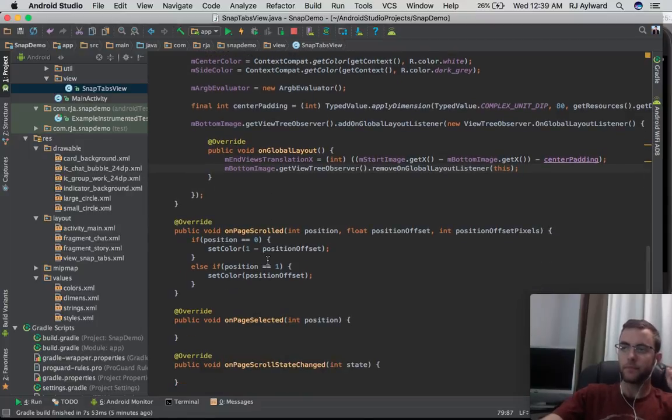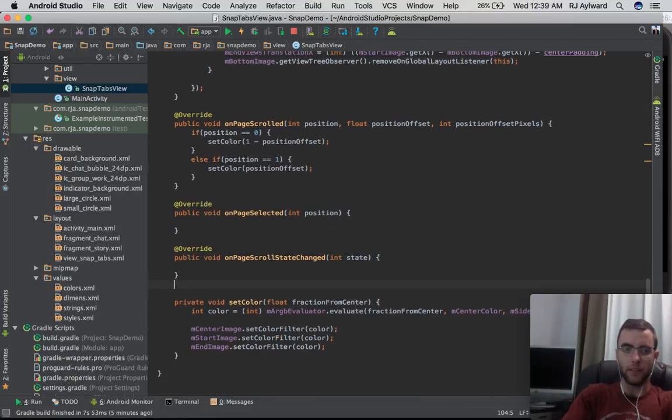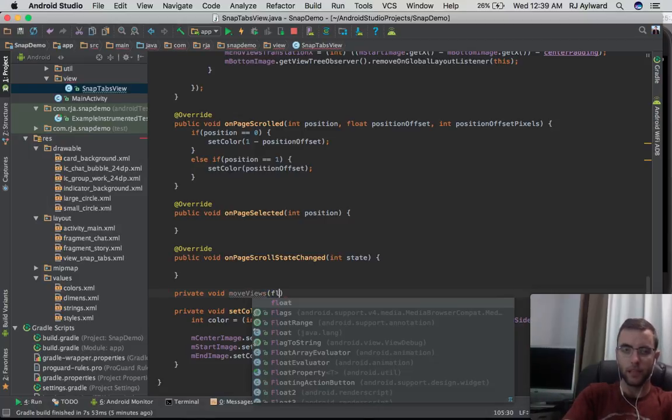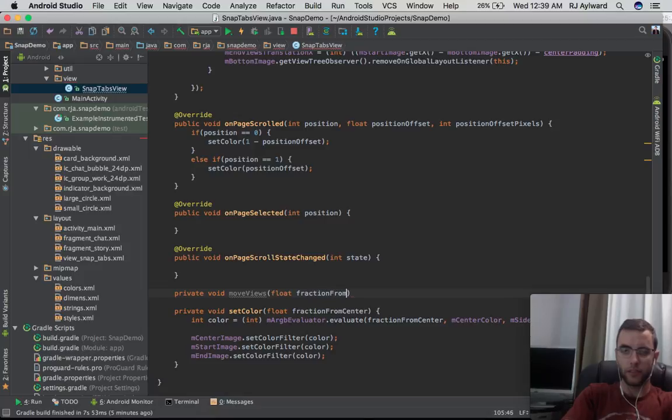Okay, so we calculated this maximum change in distance. So now what we're going to want to have is a method called private void moveViews, float fractionFromCenter.